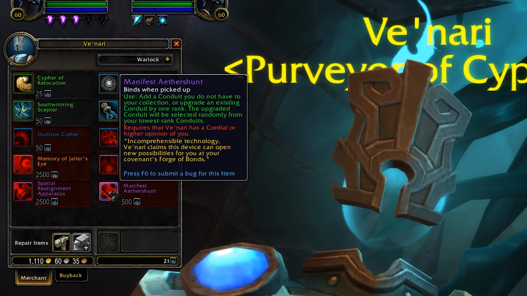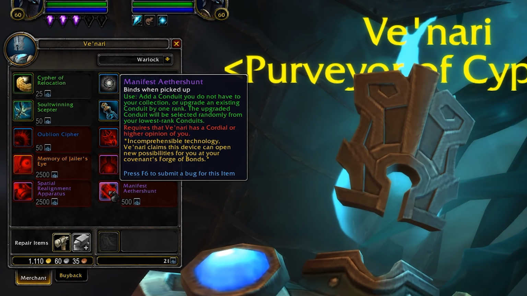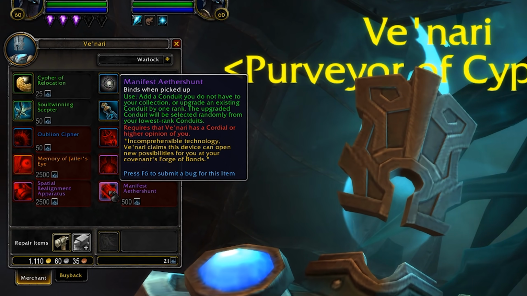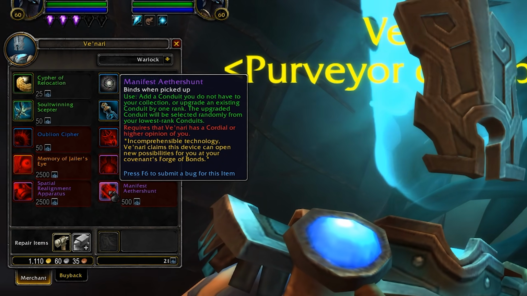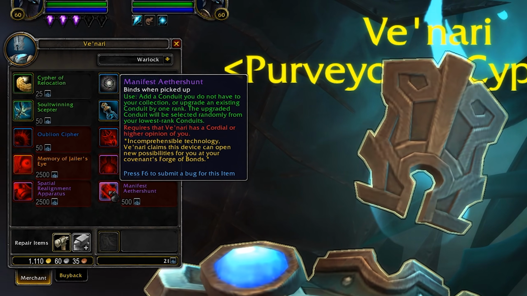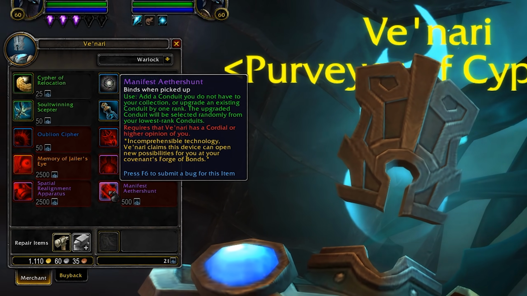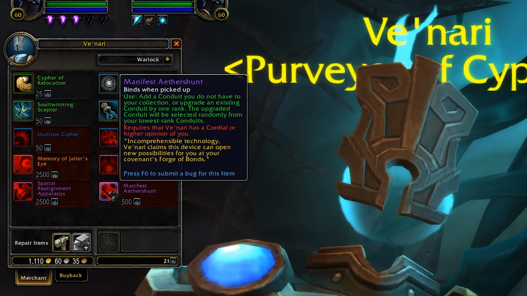This is very interesting for a few reasons. First, this item can give you any conduit from any source that your character can use without actually having to specifically look or farm for it. That itself is absolutely huge, and we'll talk about why in a second, but it also allows you to upgrade your conduits, albeit in a bit of a roundabout random fashion, but you can also upgrade conduits with a farmable currency found in the Maw. That could be even crazier, but let's talk about unlocking conduits first.